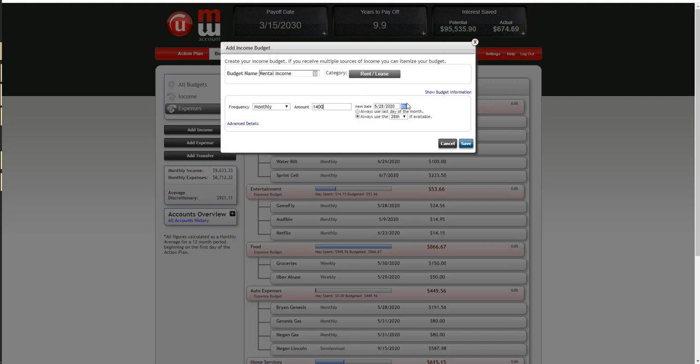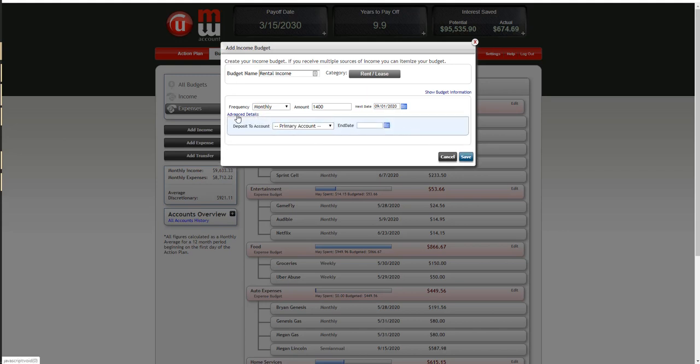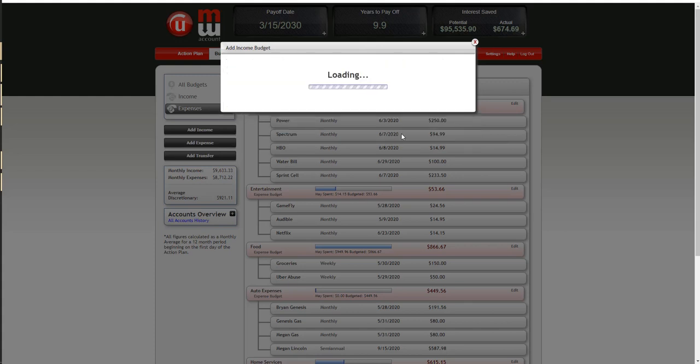My first rent is not going to be due until after I acquire it, most likely. So if I get it in August, I probably won't get my first one till September 1st. Okay, so now I have the income coming in. I'm accounting for it, and you can break it down by where it's coming from and all that good stuff. It's a minimum 1 year lease. Obviously, it'll change. I can accommodate if someone moves out and it's empty, you could just say you got nothing from it and it'll recalculate. But let's see what it does to that 9.9 years once I have rental income and a little bit of cash flow. It's like $300, but let's see what that does to my payoff time.